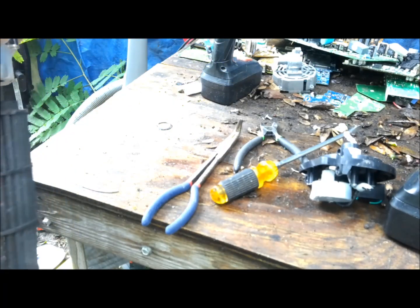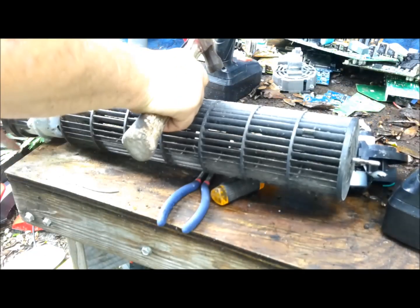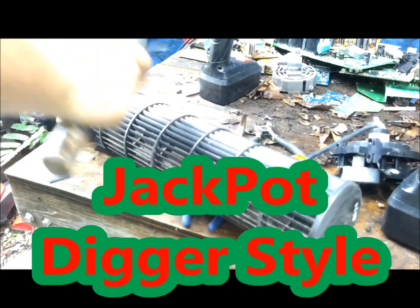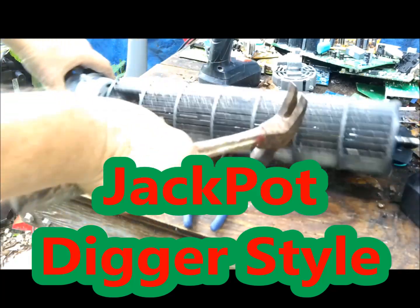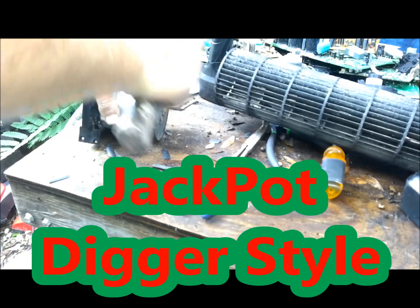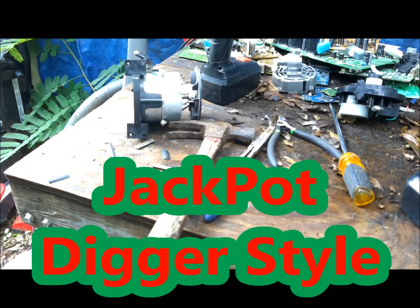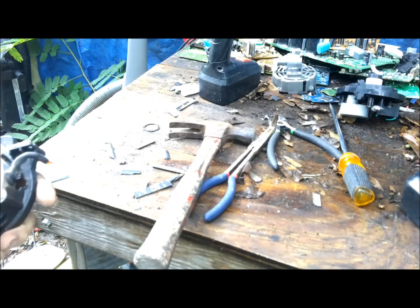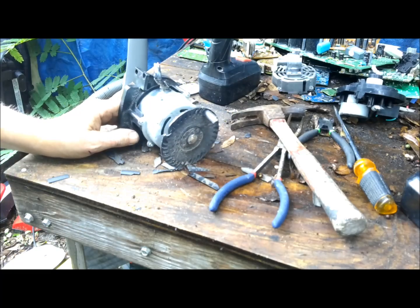Well, what the hell? It don't want to come off the way it's meant to come off. You get your hammer or your damn hatchet and do it the jackpot digger way. That's the way I do it.